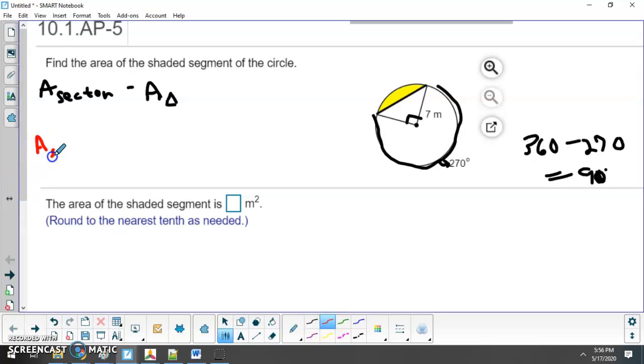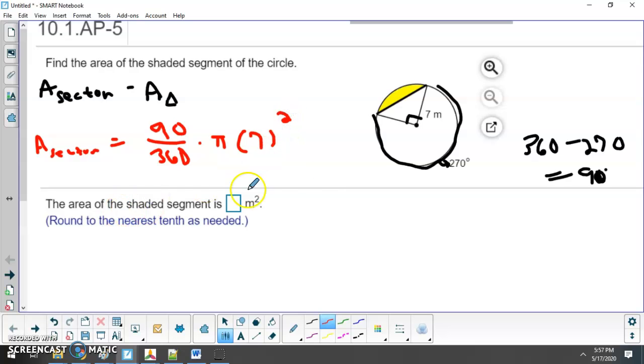All right, so let's go ahead and calculate the area of the sector. Sorry, that's a little sloppy, but you know what I'm trying to do here. The area of a sector is going to be 90. If you remember the formula, it's 90 over 360 times the area of a circle, which is pi r squared. If you don't remember these formulas, go back and look at the summary sheet that I have posted there. R is equal to 7 in this case.